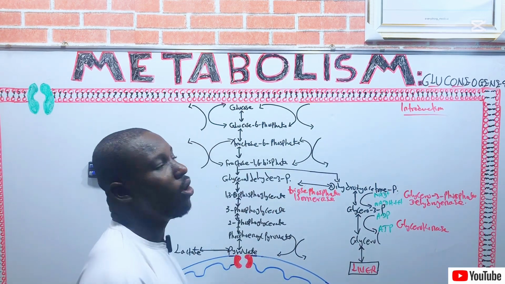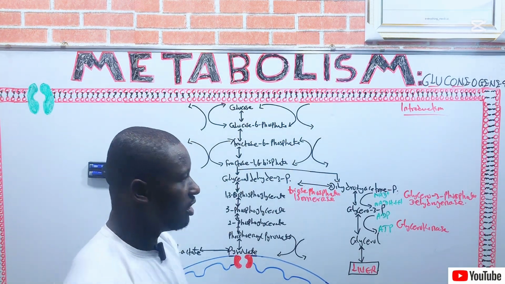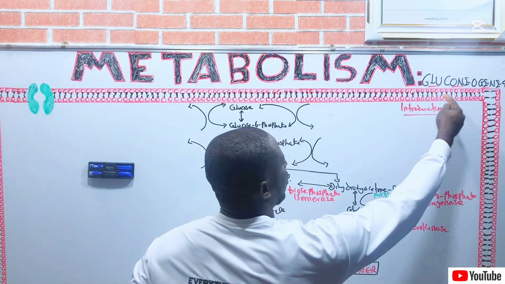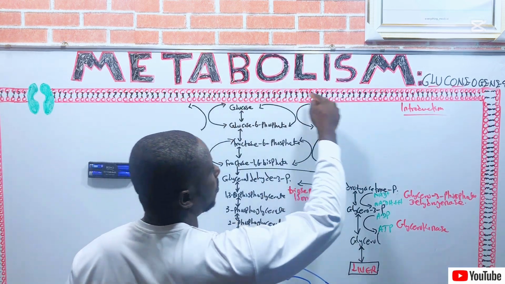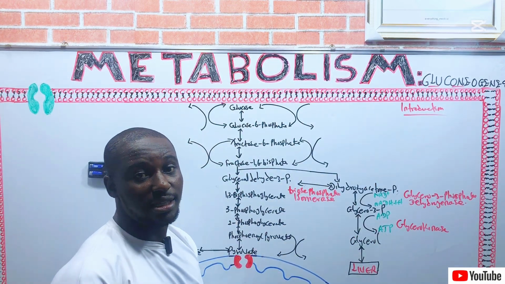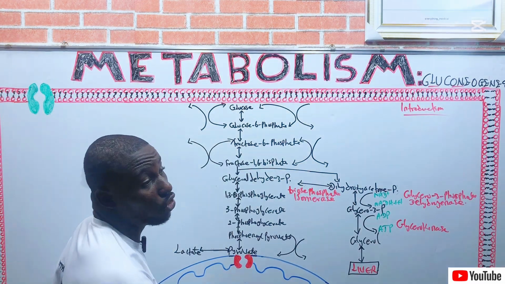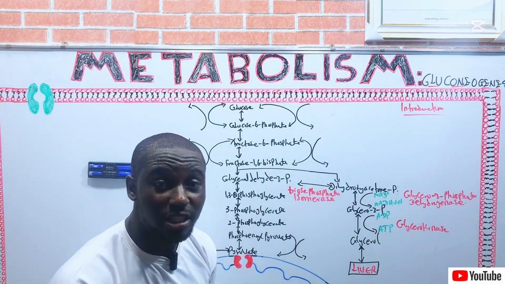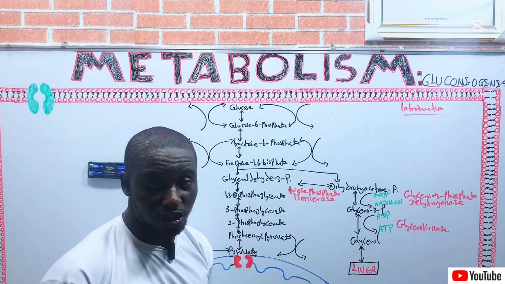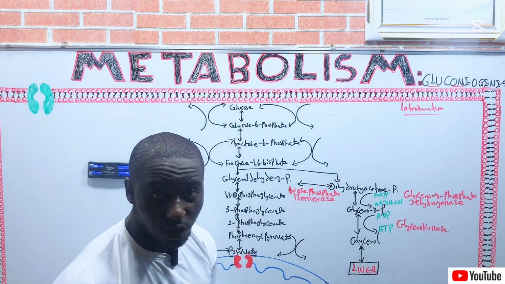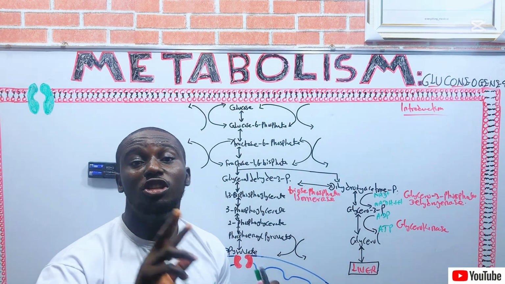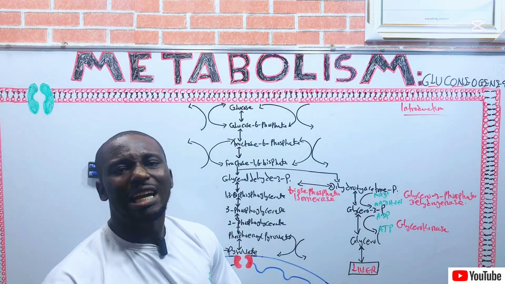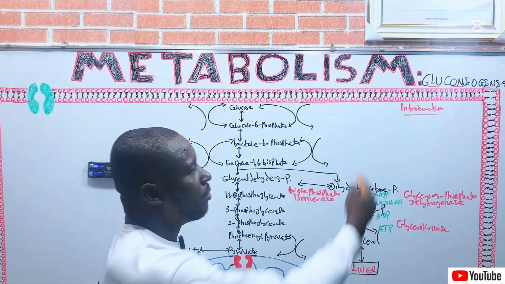What is gluconeogenesis? Before I proceed, in here is the cell cytoplasm. This is the cell membrane, the plasma membrane that is protecting the cell cytoplasm or the cytosol. This is the cell mitochondria, suspended in the cell cytoplasm. You have to understand that metabolic pathways usually take place in two regions of the cell. It's either occurring in the cell cytosol, or in the cell mitochondria, or in both regions, right? So as we proceed, we'll get to know which cellular compartment this pathway takes place in. Now, back to the introduction.